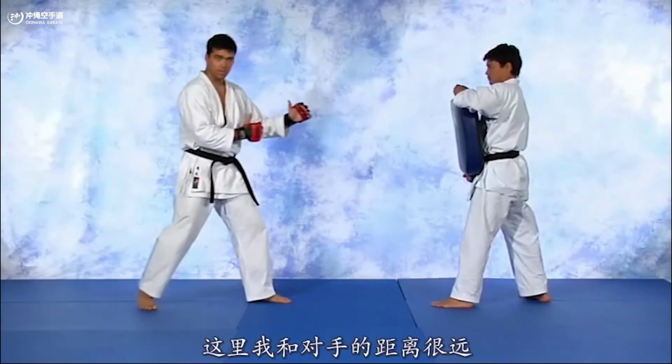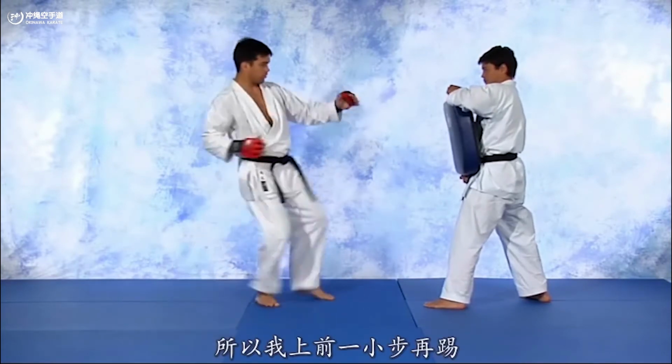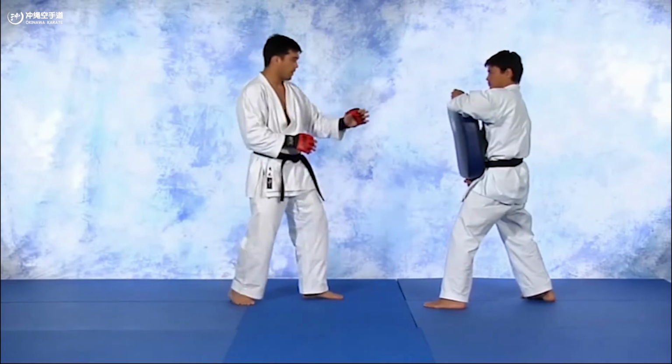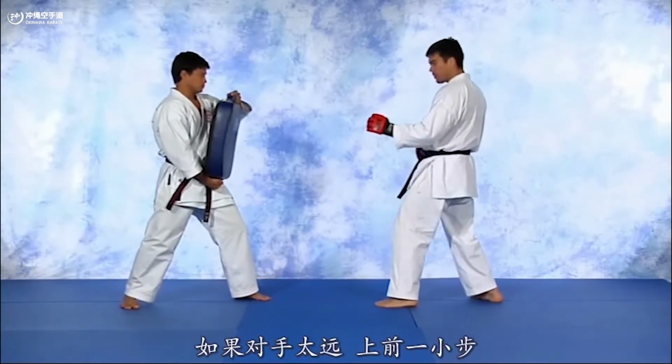In this situation, there is a good deal of distance between me and my opponent. I want to kick, but he's too far away. So I take a small step and then kick. Always use your hips. If your opponent is too far away, take a small step.